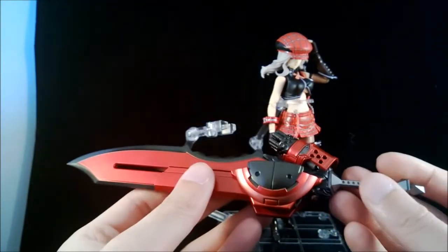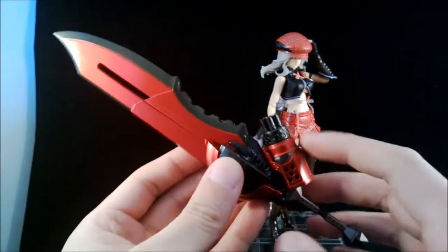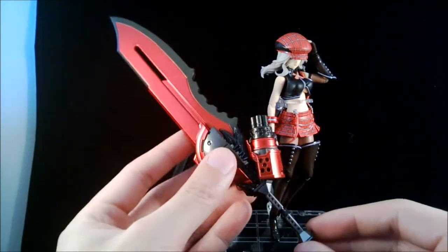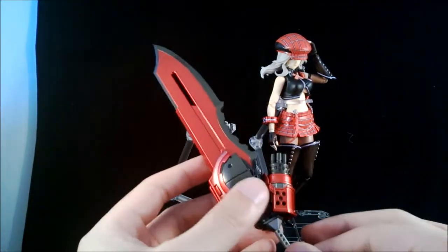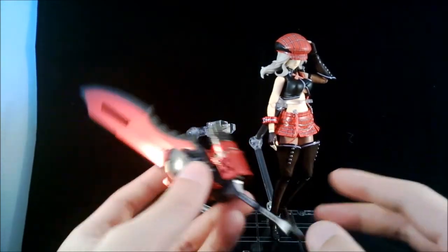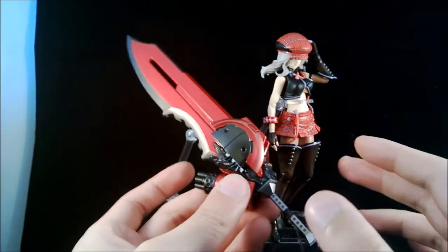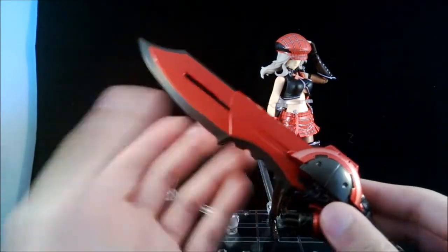One thing that is a little bit unfortunate, however, is that unlike in the game where this thing doubled as a sword, a machine gun, and a defending weapon, this thing is stuck in the giant sword mode. It would be nice if this were transformable, especially since this set only has one big accessory, and that is this. Besides that it's just standard hands and standard face. There's nothing else in here. So it would be really nice if this were transformable, or at least part swapping, to create some variation, or something at least vaguely close to what it looks like in the game.